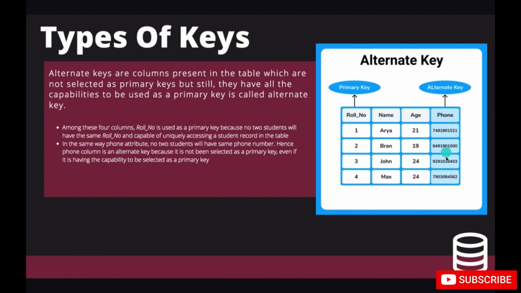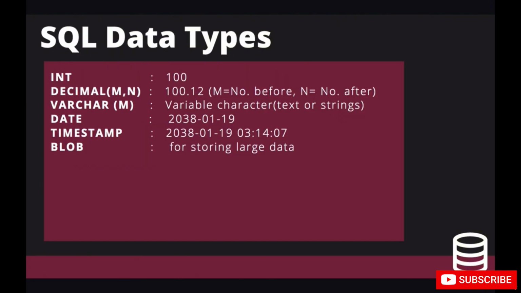Maybe, as I said, two sisters have the same phone number, because they're using their mother's number, so this one wouldn't be enough. But in certain circumstances you can still use it. If there are 20 students in the class, maybe about 18 of them have unique phone numbers, and only 2 of them are using one phone number. In such a case, in most instances, you can use their phone number to identify their records. But if you want the records for those 2, you can use the primary key, which gives each student a unique row number. So an alternate key is nothing but another key that you can use in place of the primary key. All right, in the next tutorial, we're going to learn the various data types that we have in SQL.